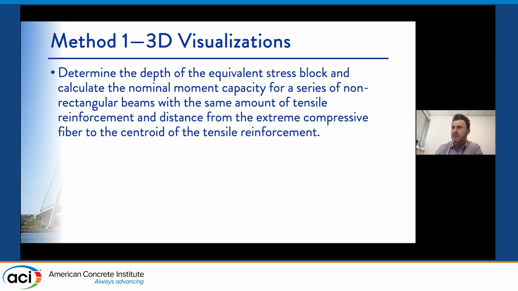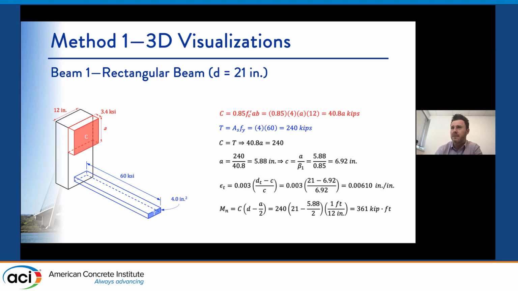These are filled in, but in class they would be blank, and the students would have to calculate this on their own. So for example, we go through a rectangular beam, and in each one of these cases, d is 21 inches. I didn't label it on the 3D ones because they get a little bit confusing with too much on them, but d is 21 inches for every one of the examples. And so in this case, the students know what to do. They can jump in. They can probably do this in about 5 minutes.